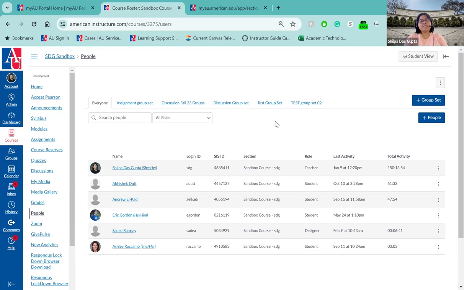Not really. So as I pointed out to Jay, if you are a new affiliate with the AU, the system does take some time to add you to all the systems, and that takes a couple of weeks. However, let me see if I can put in a request for everyone that's missing this access. And once your AU details are added, you will automatically be able to see this on your account.